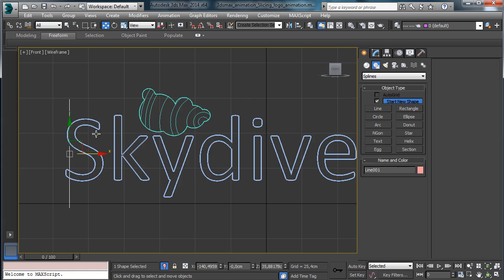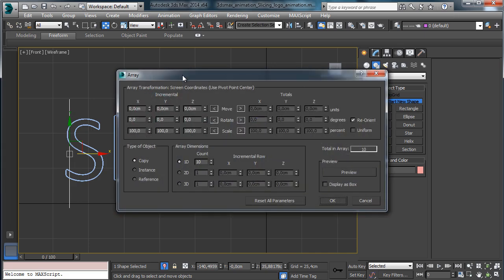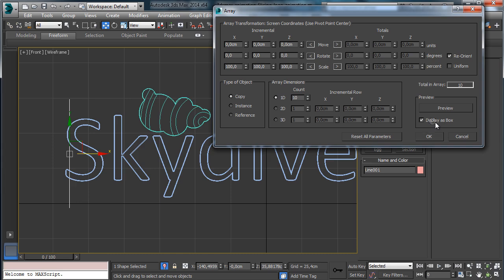So now we need to create some more copies. And to do this one, we can use directly the array. Let's see if we have this one there, or we can use the X key and let's write array. And let's set preview.